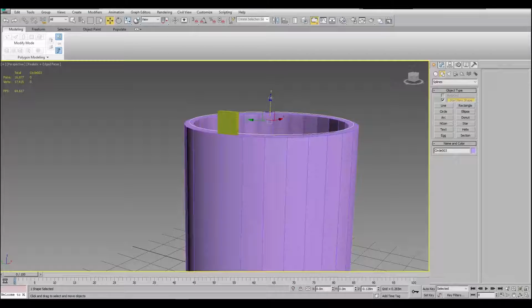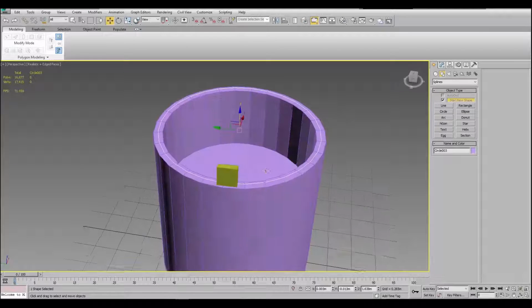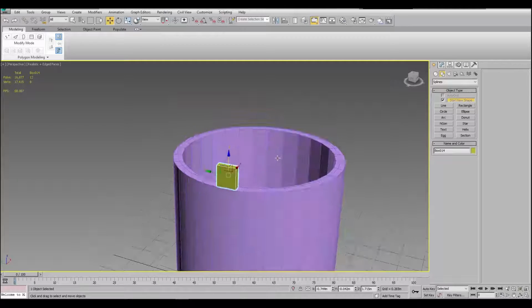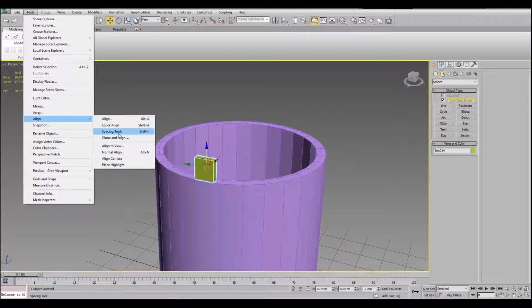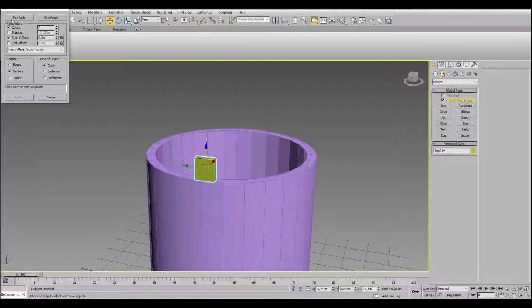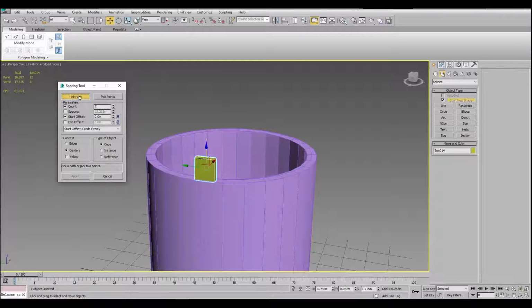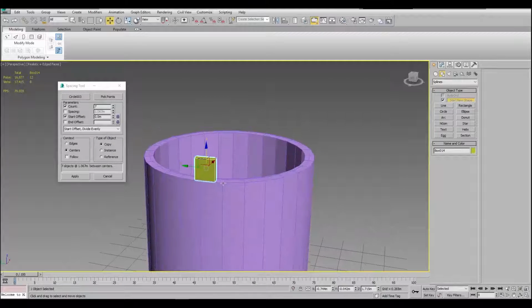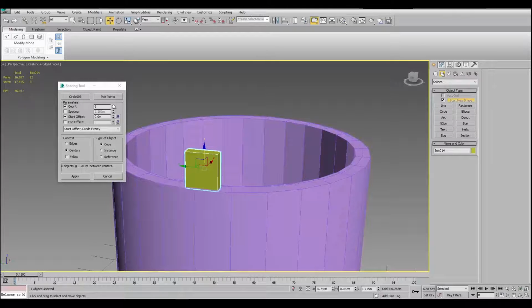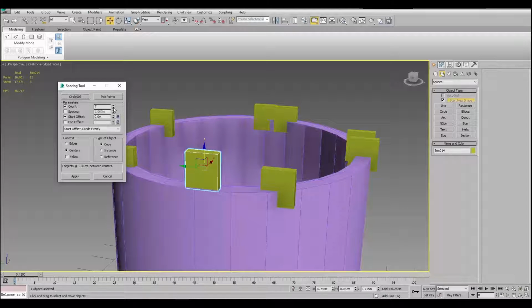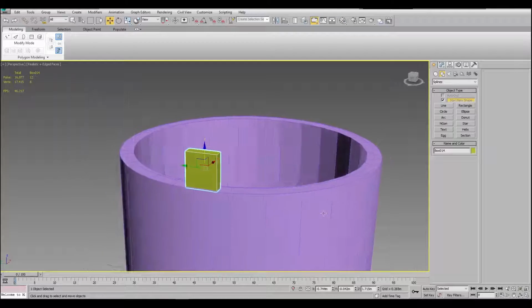Oh, first of all, let's actually use spacing. I'll just show you, because I tried using the spacing tool. Go to tools, align, spacing tool, and you'll have to pick a path, and it's that circle. You see, once you move the count, it just distributes it evenly, and it doesn't adjust the rotation or really follow the spline.